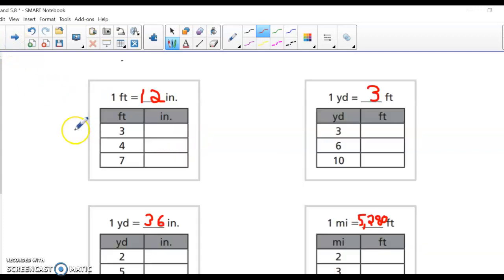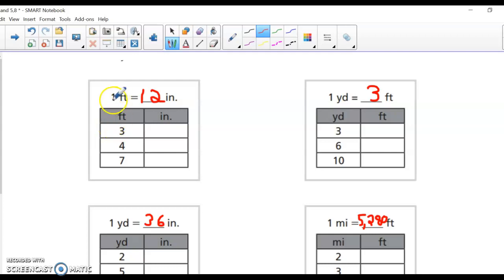So the warm-up today is actually going to be very helpful information for what you're doing in a few of your word problems. So these are things that you need to know, especially how many inches are in feet for some of the problems today. And so it's really important that you know 1 foot is the same as 12 inches. So these are just what we call ratios. It's kind of like an input-output table, or it is an input-output table as well.